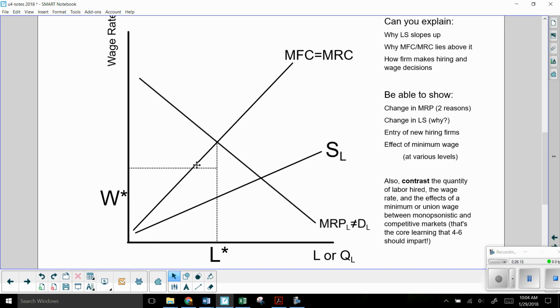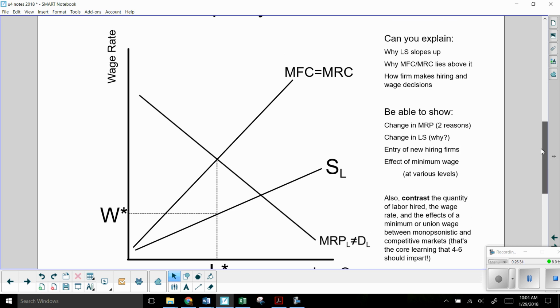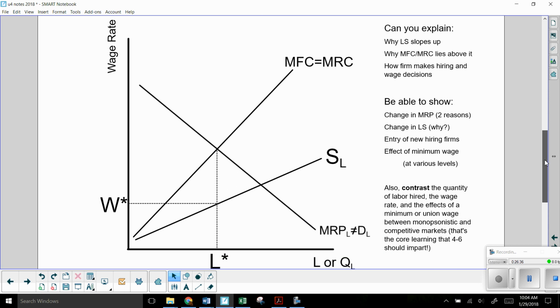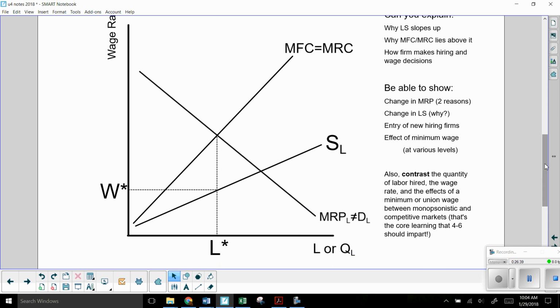Then I'm going to pick my wage rate. I don't want to pay this wage rate up here because then I would have tons of people showing up to work. I don't want that many people. I only want L star workers. Why wouldn't I pay the lowest wage possible to get L star workers to show up? So my profit maximizing process, if I am a wage seeker, is two steps, just like if I was a price seeker. A monopolist said MC equals MR and then up to demand. I'm going to say MFC equals MRP, go down to supply, and come over here to my wage rate.